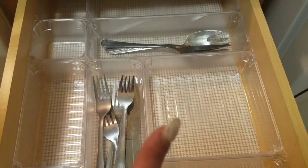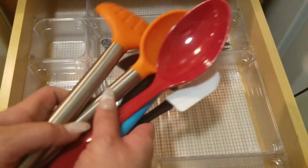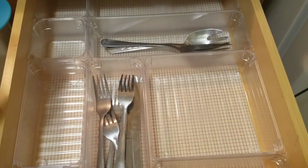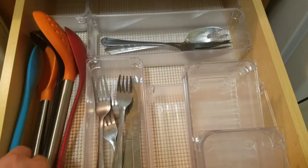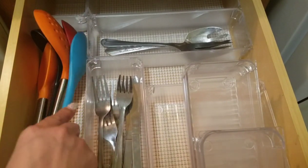Second thought. Maybe I'll wait on those. I think I'm going to wait on those. Okay, so I'm running into a little bit of a problem because now my bigger utensils and spoons and things don't fit in any of these. So I might have to rearrange this one more time. I'm pretty sure when I get new utensils and kitchen stuff, I'll do this all over again. But for now, this is what we're going to do.